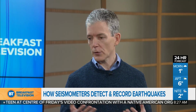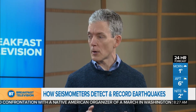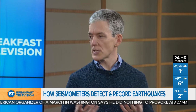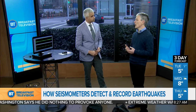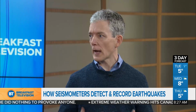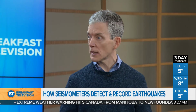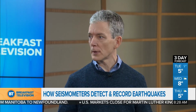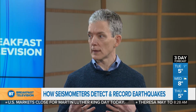If an earthquake happens a long way away from us, by the time that energy gets to us, it's going to be dissipated, so there won't be as much ground motion. But if something happens nearby and very shallow, there's going to be a lot more shaking and potentially a lot more damage. And so that helps us plan for earthquake preparedness. It also helps us better understand what happens when the Earth moves and when the ground shakes. So we have seismologists that study the actual earthquakes as well as monitor for when they happen. And then that's when the emergency managers kick in, and they help us be better prepared for earthquakes, which will happen. We don't know when, we just know that they will happen.